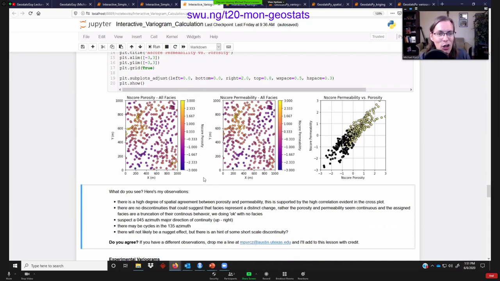Okay, I'm going to leave that question hanging. I want to see if somebody gives me the azimuth, because looking at the data, you can often see the minimum data spacing and the directionality. I hope you can see it too. We also look at permeability. Permeability tends to be a little bit more noisy.